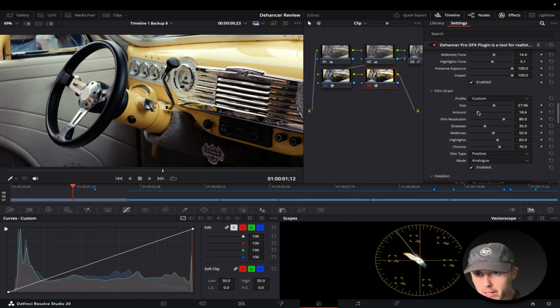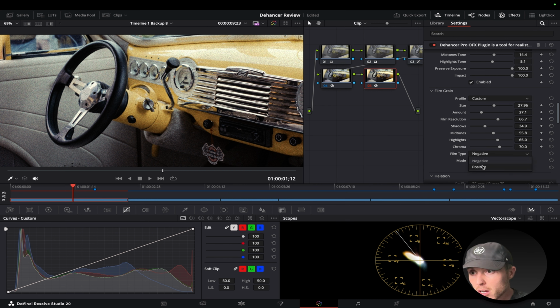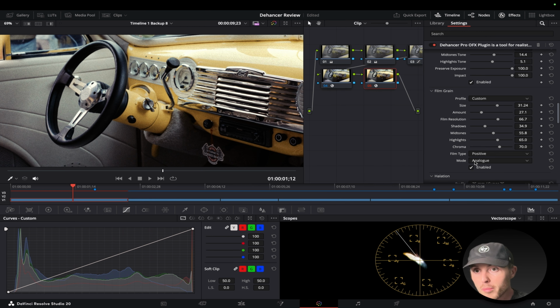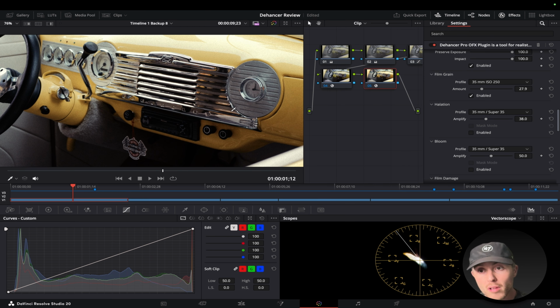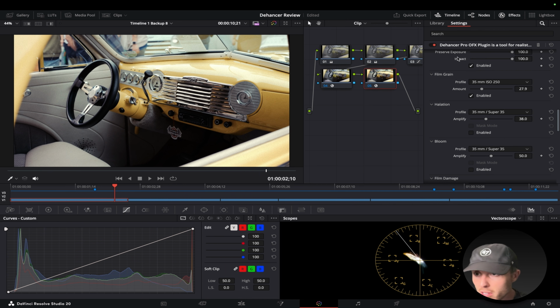So if those preset options don't really do it for you, there's something in here that will work for sure. I've never been able to dial in grain quite like this before, and it's really cool. You have negative options too, positive mode, analog, or just noise if you're wanting more of a digital look, which most people aren't wanting these days, but that is an option as well if you want to replicate noise. This film grain is really good. I have no complaints with this film grain at all, and I think it makes for a really nice image. It can be as subtle or as intense as you'd like.